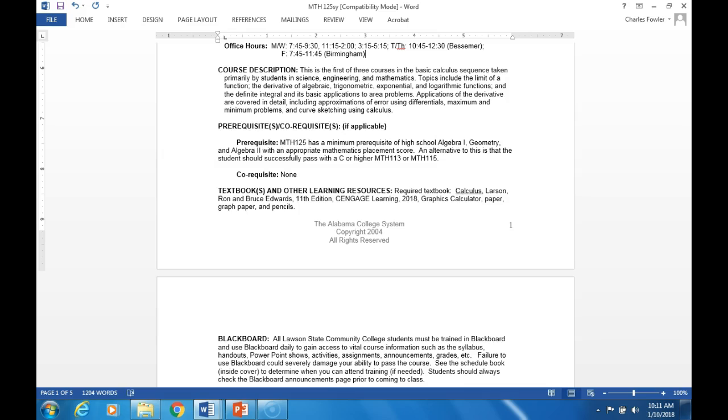Now, the odds are we'll run out of term before we run out of subject matter. But I'll get enough covered for you to be ready for Cal 2. Basically, Cal 2 starts with applications of integration. We'll use the same book for Cal 1, Cal 2, and Cal 3. So once you buy this, you've got it. If you're going to rent it, you either have to rent it each term or see if you can do a long-term rent.